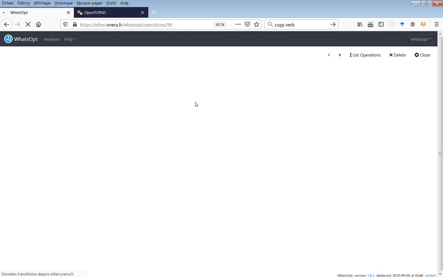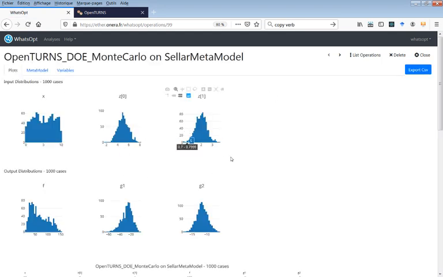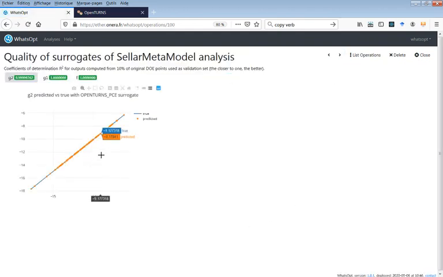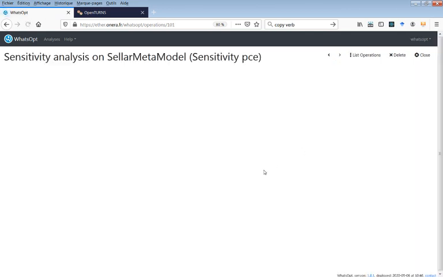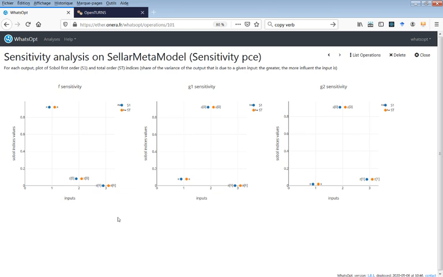Maybe I can show again the distributions. Then we have generated a metamodel using the polynomial chaos expansion method, and then we end up with the Sobol indices that give a quantification of the influence of the inputs on the outputs.